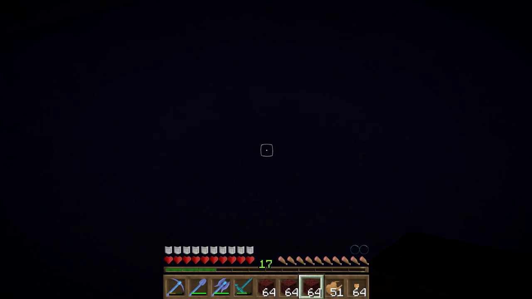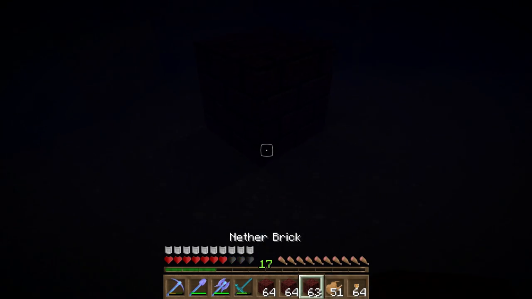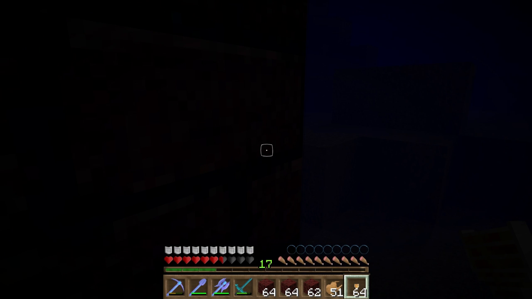Ooh, quick, go. So if you're underwater like this and you're going to drown, the best thing is to use a torch like that, okay? So if you place a torch, it creates an air block, and you can get a breath of air.